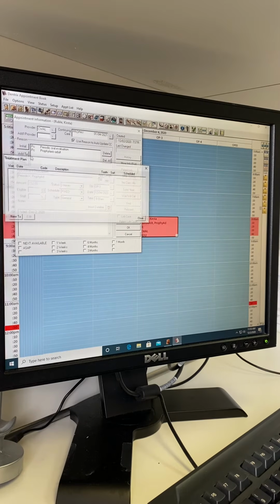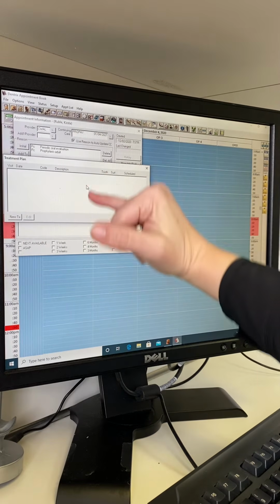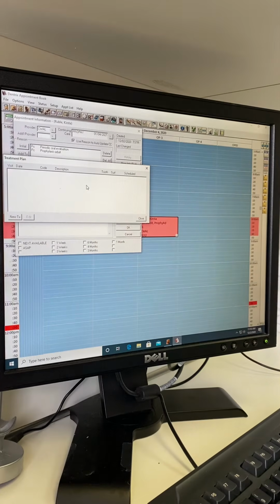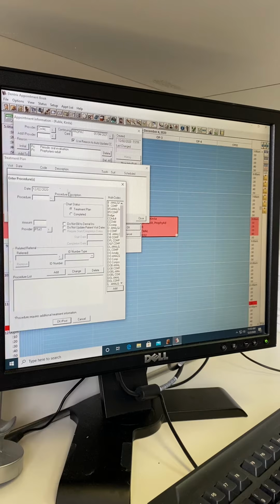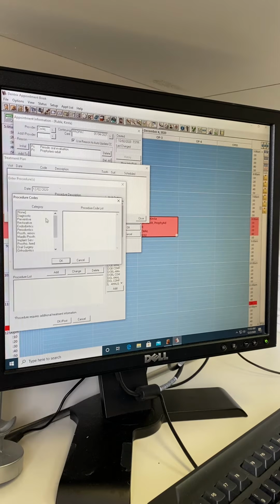If you need to add treatment, anything that would have been in their treatment plan would be in the add treatment section. If you want to add new treatment, you can go to the new treatment button and then look up the procedure based off of whatever treatment that you would need. Dentrix is nice in the fact that you'll click on whatever you're looking for. So say you're looking to schedule a scaling and root planing for a patient, you click on perio and it'll come up.